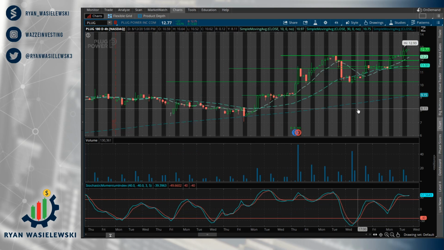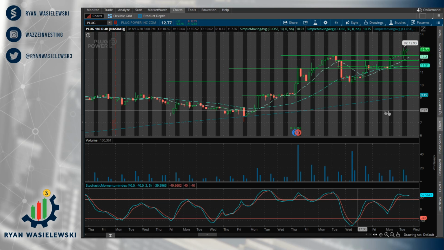Here's the chart for Plug Power. This is the 4-hour time scale. As you can see, earlier we mapped the lines of support that we had encountered. We also had two lines of resistance that we marked here, as it was trending down at the time. However, this became support as the stock price crossed them, so I changed them to green moving forward.